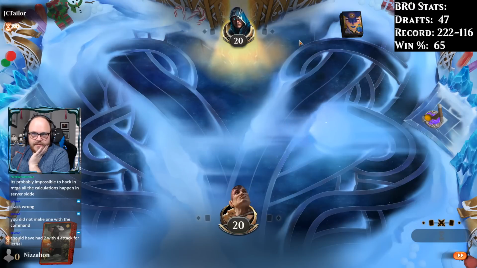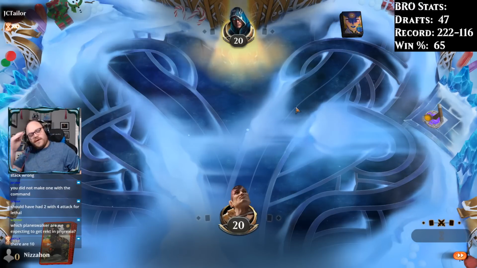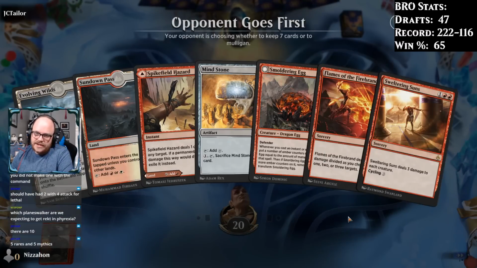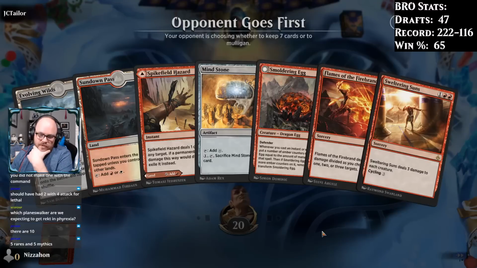What's happening here? Am I supposed to do something? I can't remember when I'm supposed to restart Arena or not in order to not lose. Okay, good. There it goes. This is fine. I do think we're going to have to play our Hazard as a land, but, you know, we also have Smoldering Egg nonsense. If we're up against aggro, it's going to be hard for them to win.